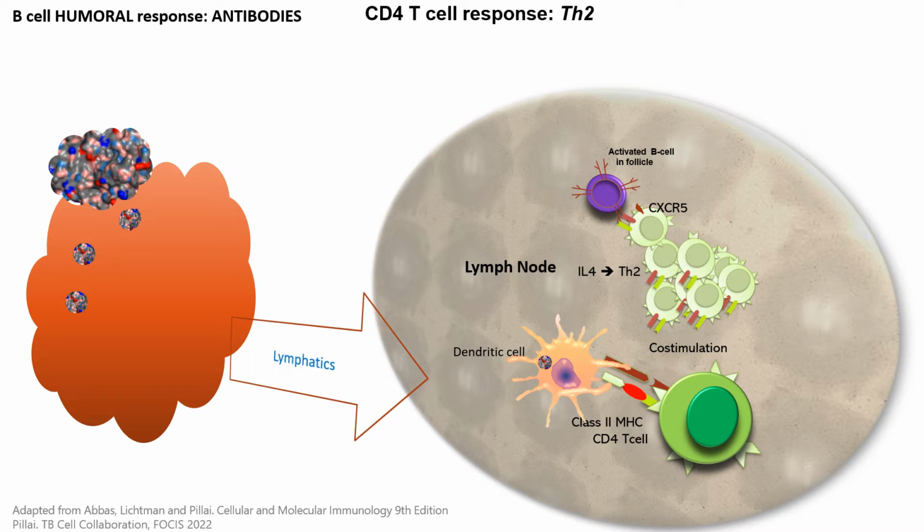And when there's a B cell whose receptor also identifies the same epitope, this B cell will also express CCR7 that brings this B cell closer to the T cell zone. So the B cell is in the periphery, the T cell is in the center, but the CXCR5 brings these T cells close to the B cell zone, and the CCR7 brings the B cell close to the T cell zone, and bingo, this kind of interaction makes this B cell activate and differentiate into plasma cell.